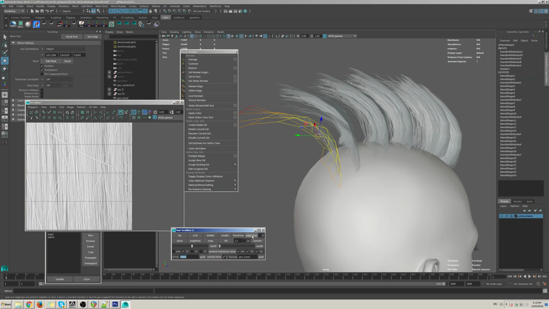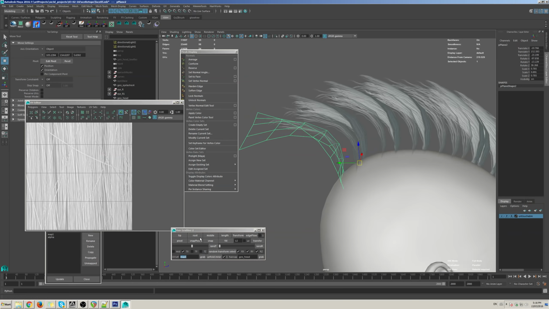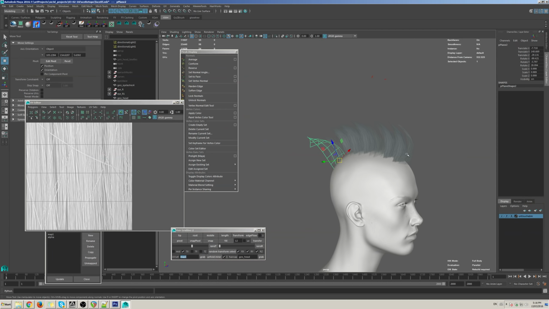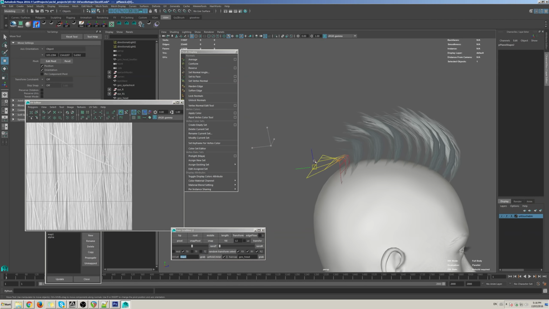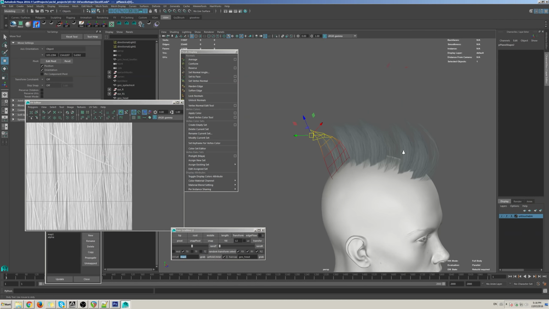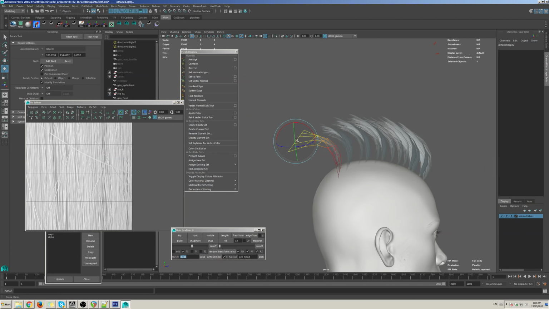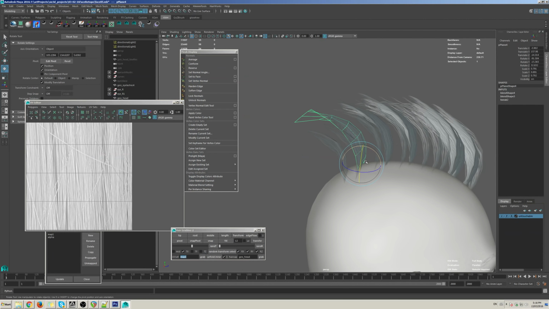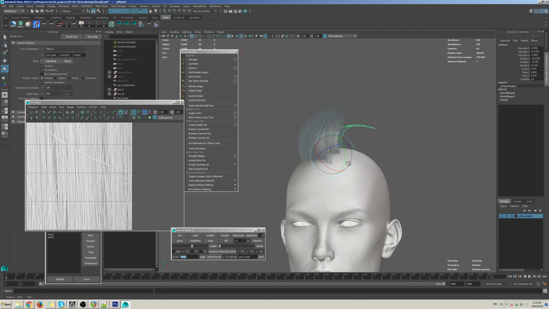Then you can go to your transform, kill your history, give it a proper pivot and set it back into place. And I think it still should be connected. That's what's nice about those blend shapes. They remain connected as long as you don't kill their history over here. So that's about it.